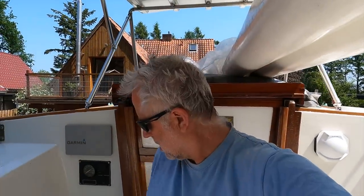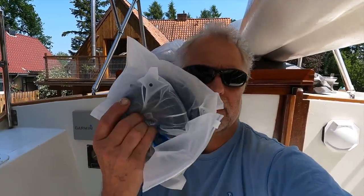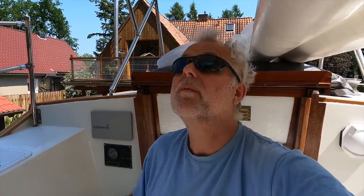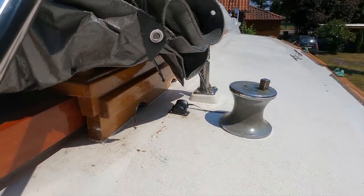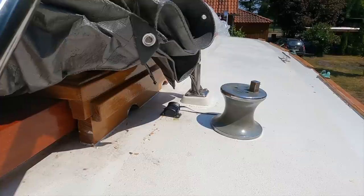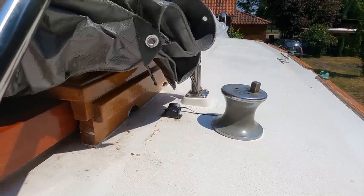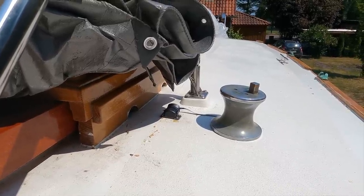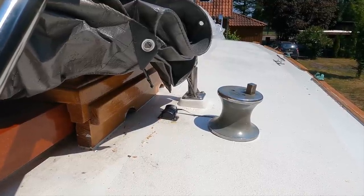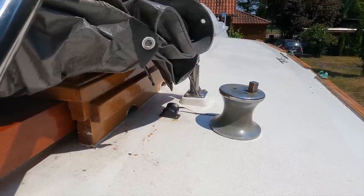Meanwhile, I've also bought some tinned cable, two different sizes of tinned cable, and a junction box. And I'm thinking about the wiring for the solar panels. I've got a deck plug, I'll just show you that. I've got a deck plug up there by the leg of the Bimini, and it's all wired through inside the boat to the controllers and whatever. But I also need to think about the wiring from there up to the panels on top of the Bimini. So I've been doing a bit of planning on that front.